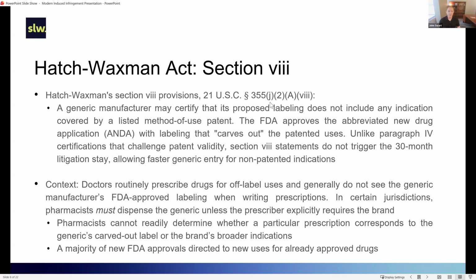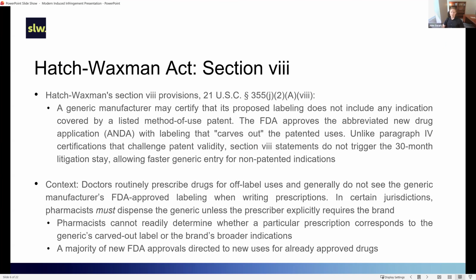This is important. To frame up the issue, I'm going to walk through some cases throughout the presentation, and rights holders on both sides of the coin, the brand and the generic side, have made clever arguments in either direction. And at the end of the presentation, I hope to have some discussion, maybe with some comments in the chat, about how the current case in front of the Supreme Court might turn out.